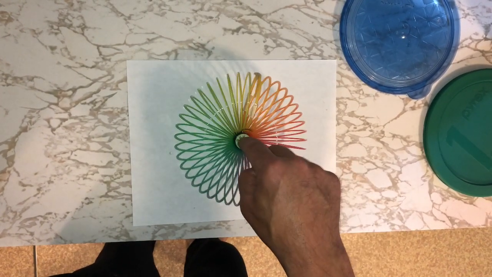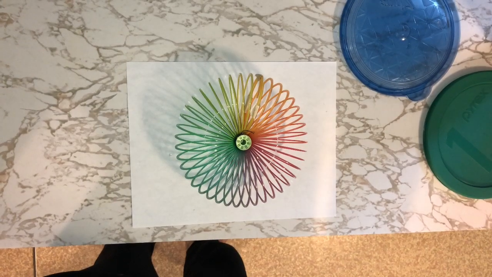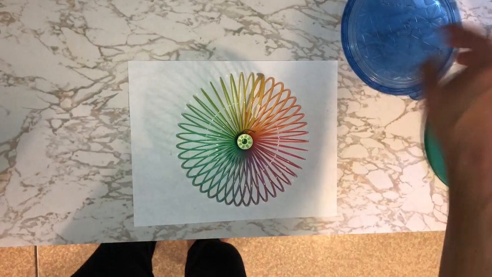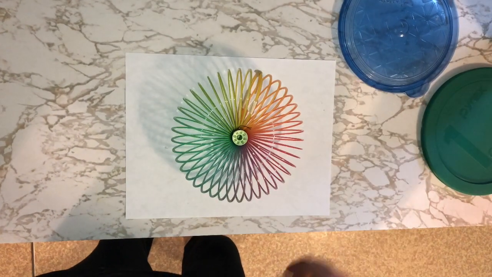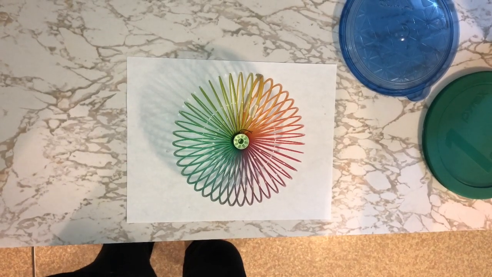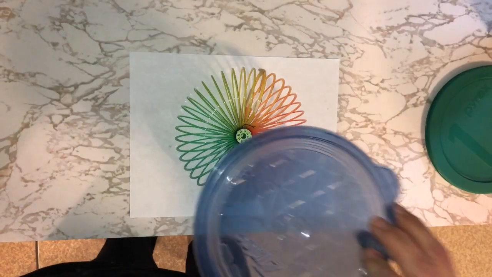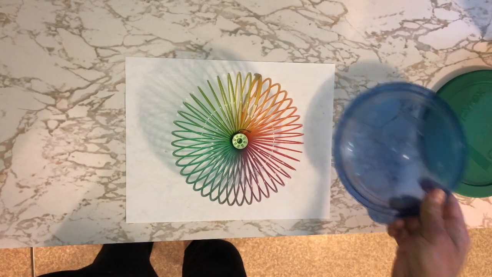It's just a regular old spool of thread that acts as the valve. The piece of paper is one side of the valve rotator and this lid to a ziplock container will be the other side.